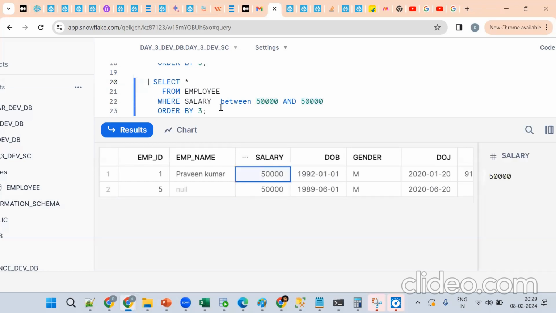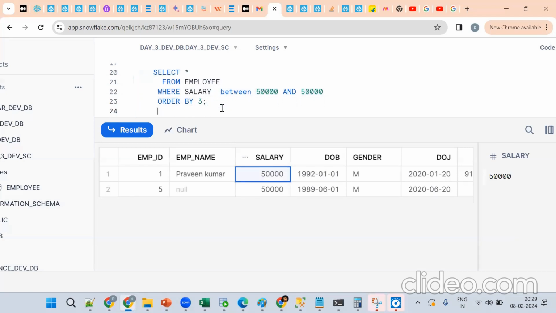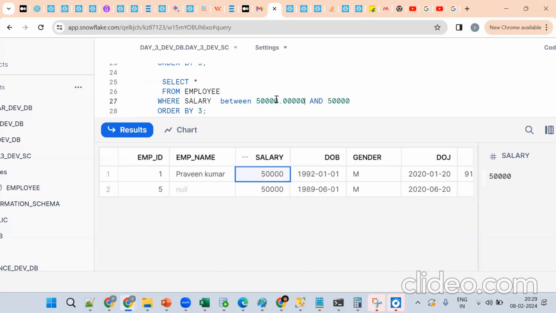Now take the same use case. This is very important. Copy the same value. Now I'm putting a little bit bigger value. Tell me how many records will be populated, one or two? Anyone? Tell me, anyone. It gives only one, sir.